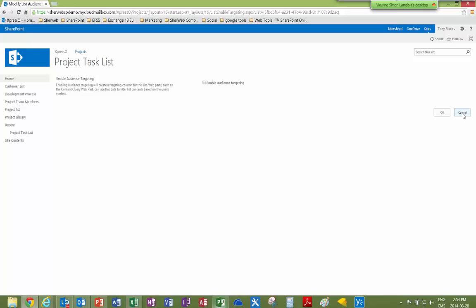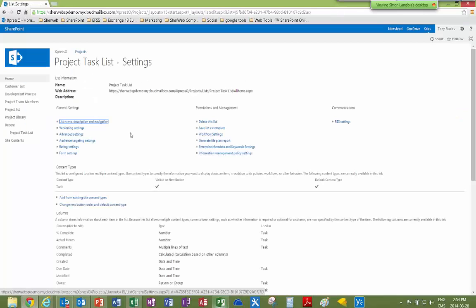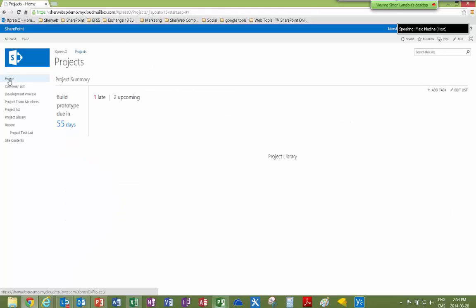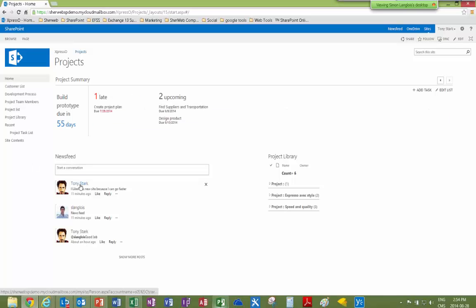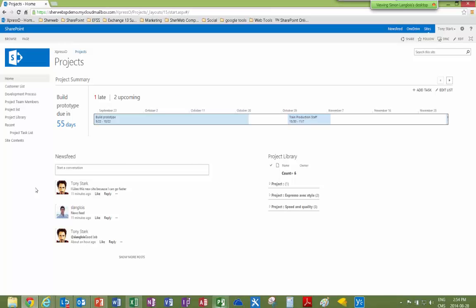Absolutely. Another question from Susan: is there any way to add threaded discussions amongst the participants in a project? Something similar to Basecamp, for example? I guess she's talking about the newsfeed right there. The newsfeed is really focused on the site. So if you're looking for a newsfeed related to a project or a specific site, that's a good tool, only available in Standard and Enterprise versions.